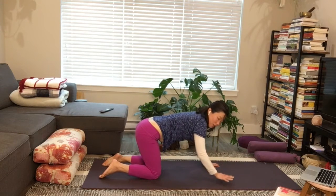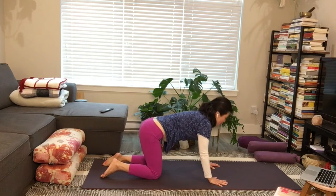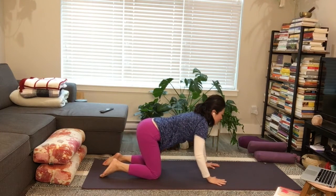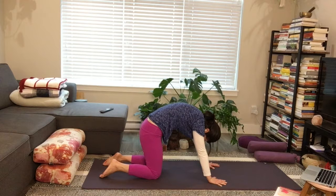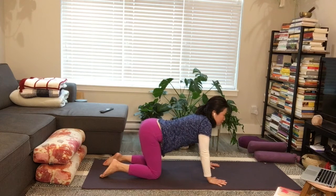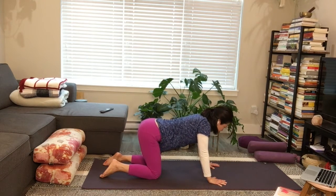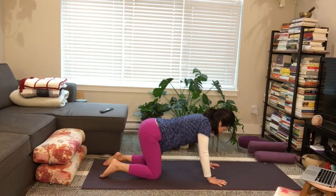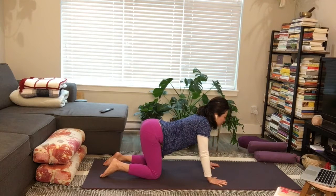So hands are a little ahead of the shoulders, hips are right above the knees, and inhale, we're going to roll the heart up. Exhale, you're going to round the spine. You're going to do this with your own breath for the next half a minute. Just inhale to draw the heart up, and exhale, rounding your spine. Beautiful. Just getting into your own experience of what this feels like. And now be quiet so that you can hear your breath and you can feel your body articulating in each section of your spine.